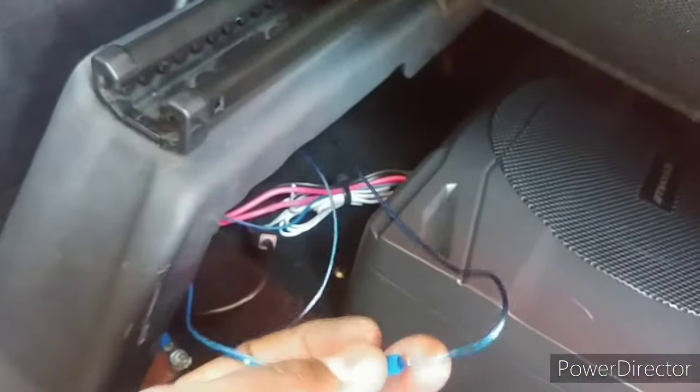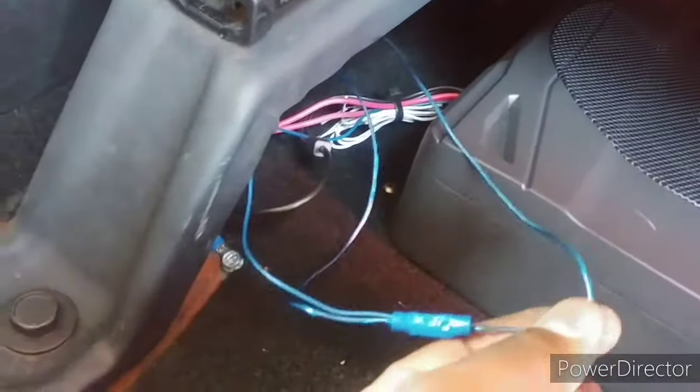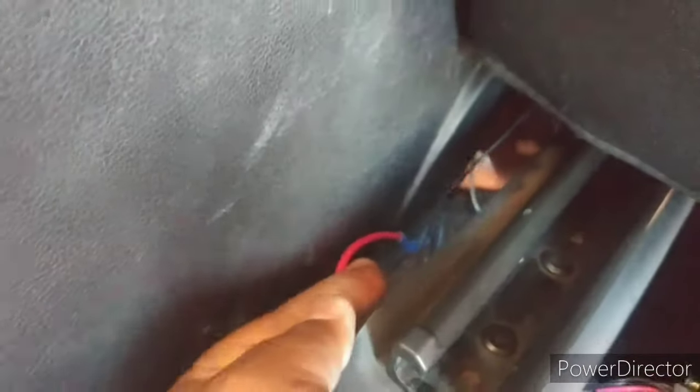Here's my remote wire. I got the wire coming from the front connecting the two wires. This is one amp, this is the other amp. So I got it going into this little harness. I just crimped this together, and there you go. Those are my remotes. My power wire's back there. Here's my power wire. It's connected now from the wire from the front, and it's also going over to that other speaker over there. So I got a Y wire right there.